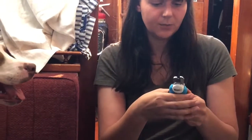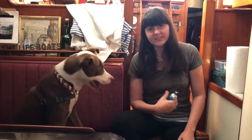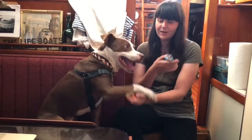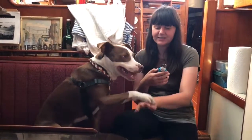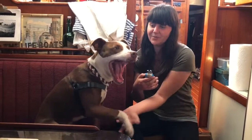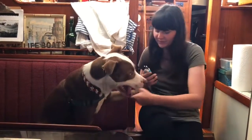Because if you do clip the quick of your dog's nail, they are not gonna let you forget that. Which I did with him once, and we had to really build back up to this training. So now you're seeing that Pablo has noticed I'm holding these clippers, and he has actually gone ahead and given me his paw, which I interpret as him asking to have his nails trimmed. He's kind of a fancy boy.